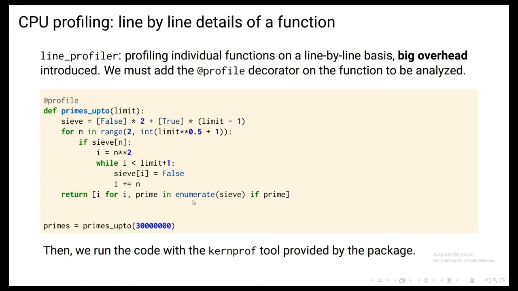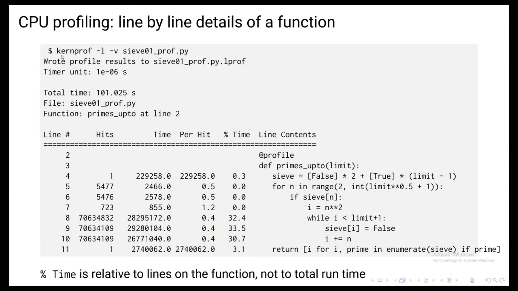So this is the initial code that we were calling cf01.py, and we just add the @profile decorator there, and then we run the code. I rename it like that. I will then tell you where you can find this in the cluster. After you have your code named like that, where you added the @profile decorator on the function that you want to get the detailed view of, you run it with the kernprof tool.